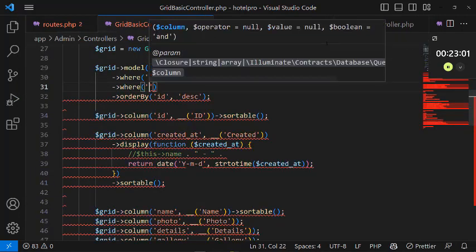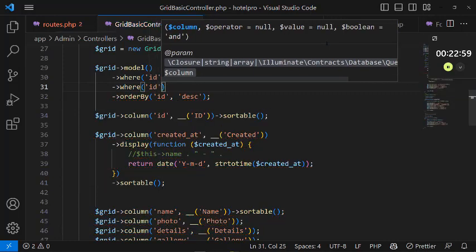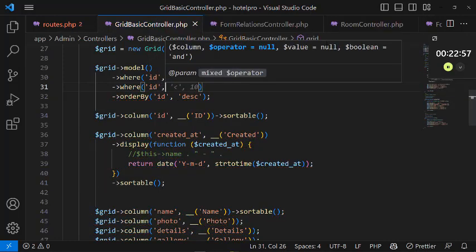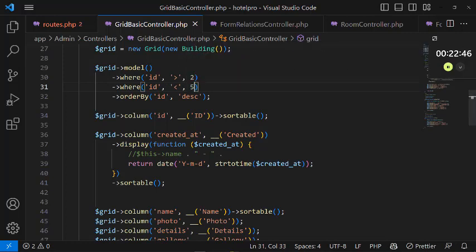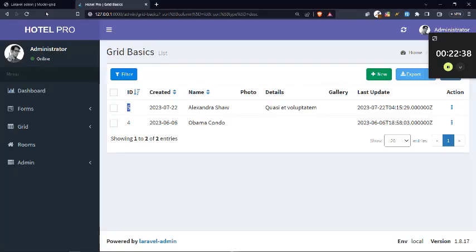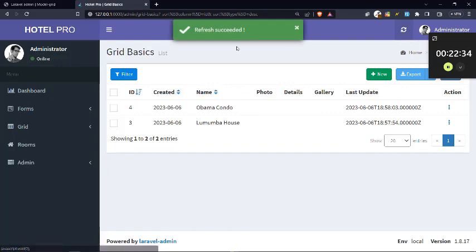By doing it like this, it will combine these conditions and display the values with ID greater than 2 and less than 5. You see, the answer is 4 and 5. So you can even write multiple wheres in the table. That is how you implement the where in your table in Laravel Admin.